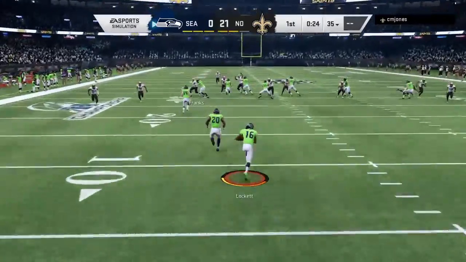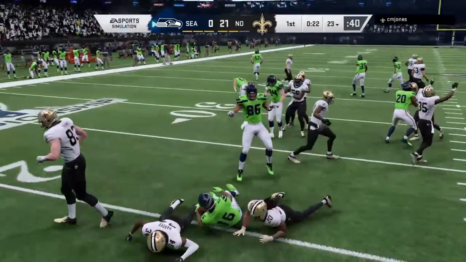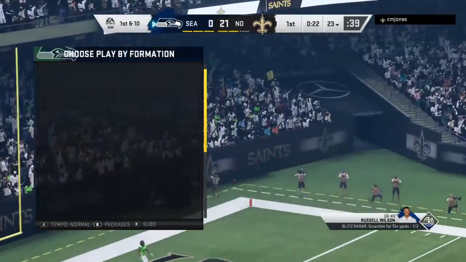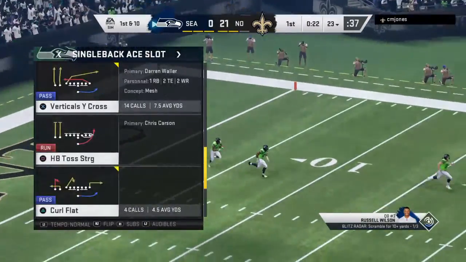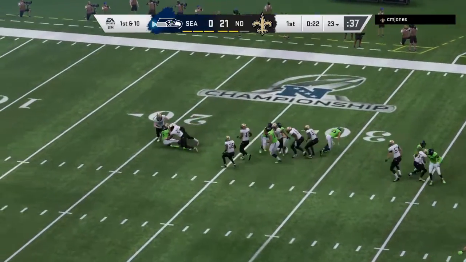That'll be taken in the end zone, and he'll bring it a few yards past the 20 to the 23-yard line. The Seahawks take over, first and 10 at their own 23-yard line.